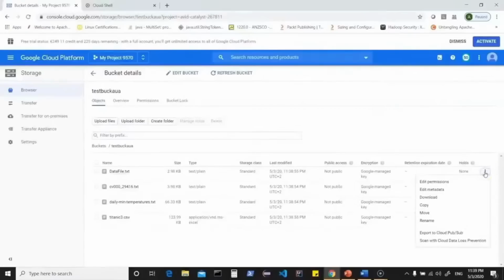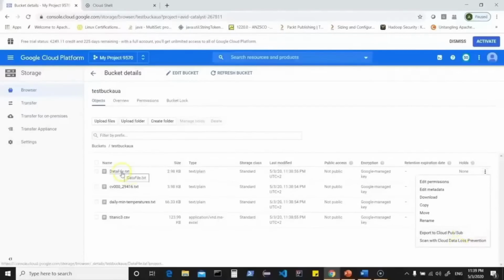I can look into options here which say edit permissions, edit metadata, if you would want to download it, if you would want to copy, move, or rename it, if you would want to export to a different service called Cloud Pub/Sub, which is a publish-subscribe messaging system. You can scan the data.